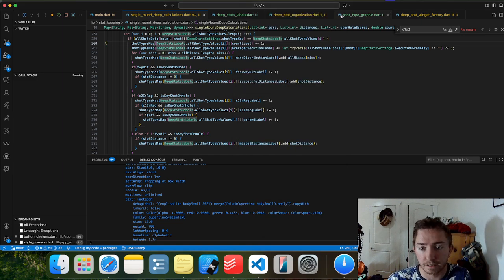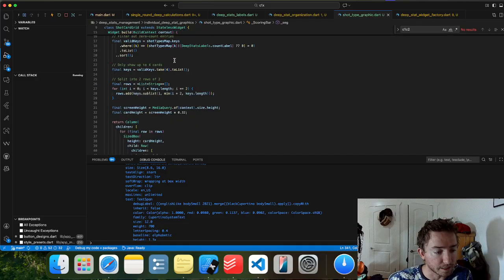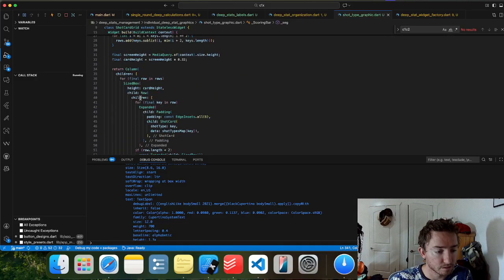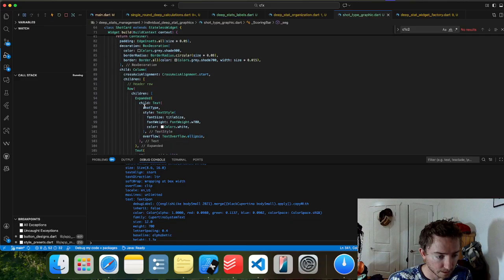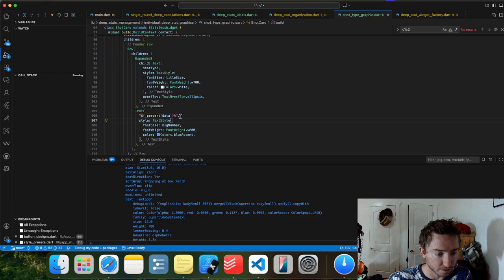So let's look at these. What is the math on those percentages? Individual card. All right, column, text, shot type, percent, and data.